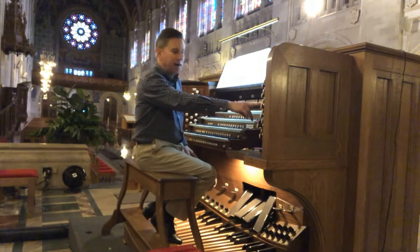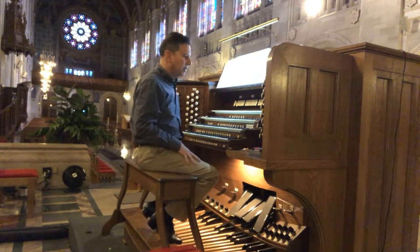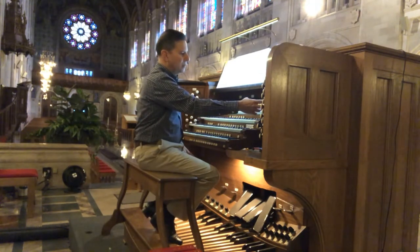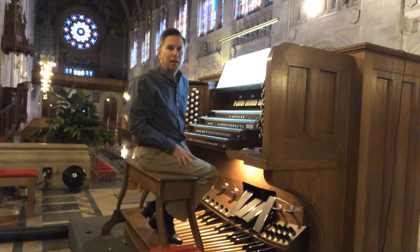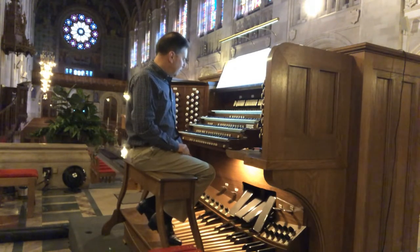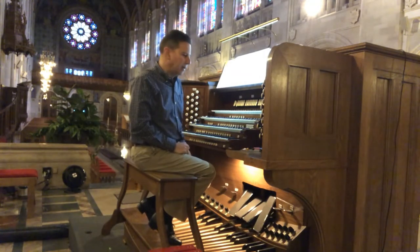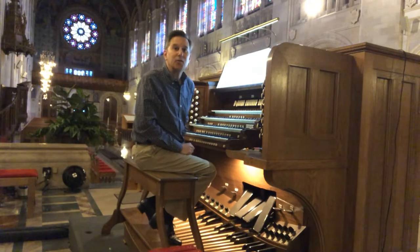8 and 4 foot flutes in the choir, and 16 and 8 in the pedal, the flutes in the pedal. Calls for a clarinet, and I'm using the corno di bassetto in the solo division, which is just a large scale clarinet. At the end, and the final hearing of the melody, you'll hear the harmonic flute alone in the great, and then the final flute that you'll hear is the flauto mirabilis in the solo division.